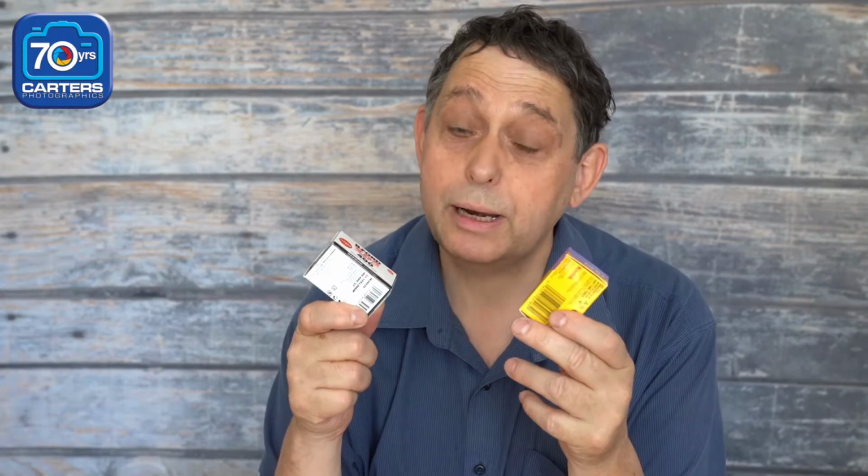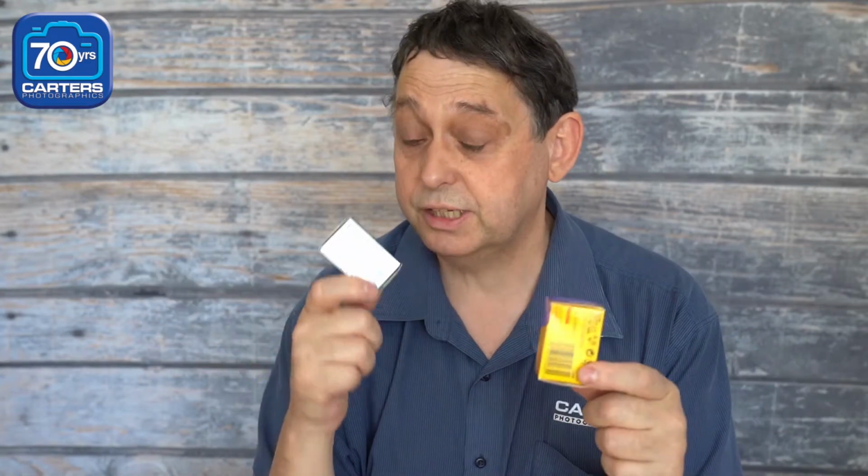Black and white, two types. There's the Ilford XP2, which is what's known as a monochrome, but it's a colour process, same as good old trusty C41 black and white. So the good thing is we can process it here on site straight away, within a couple of hours, and you get your results back, but it is a black and white film.